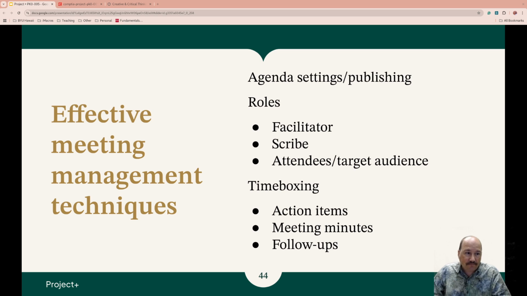Okay, time boxing. So one of the challenges that we have with a meeting is people like to talk. And because people like to talk, sometimes they go way too long, and they don't need to. So trying to set a specific time limit for different things. And we see this in lots of meetings, where you only give people a certain amount of time to respond and things like that. So setting time boxes around things so that they don't take up all the time, and we can get to everything.